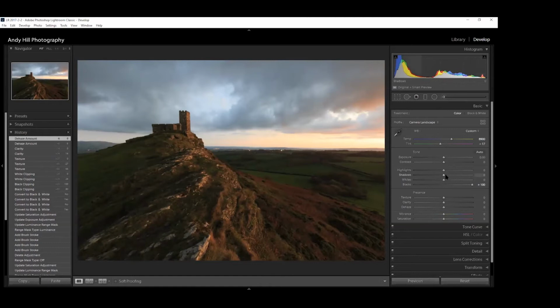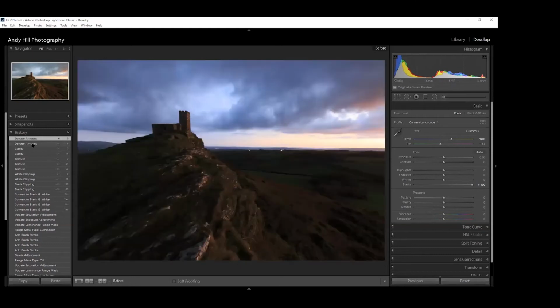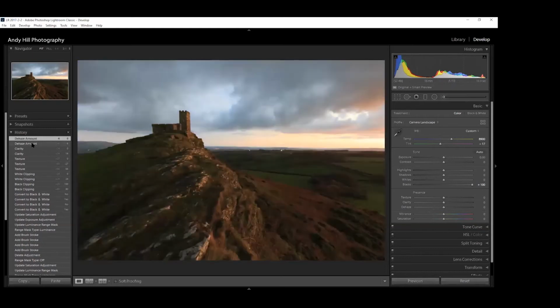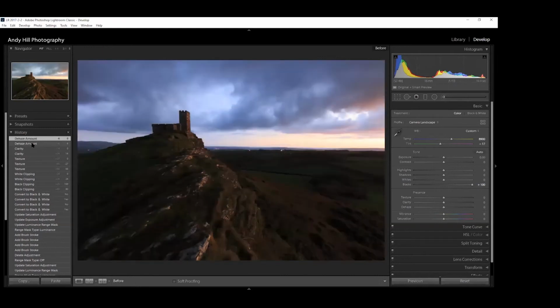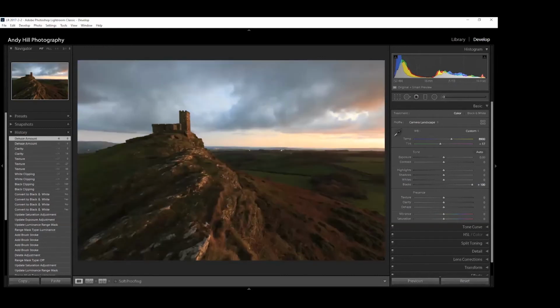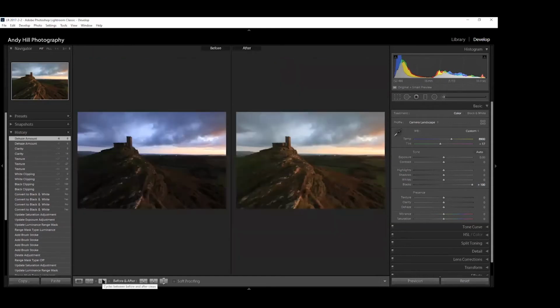But actually sometimes a very small change and you make a few of them, and then when you actually come back and look at the before and after, either using the history or you can use the / key on your keyboard just very quickly to allow you to look at a before and after. Or you can use obviously these before and after just to have a look and go, okay, those small changes have actually made a huge difference to the overall edit.